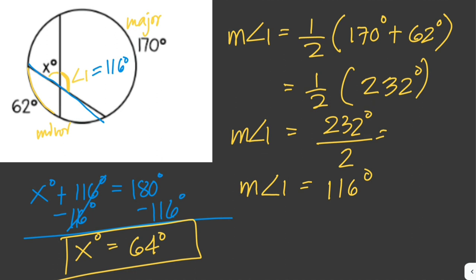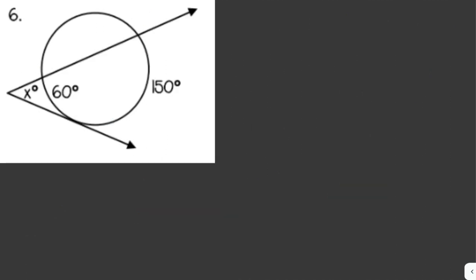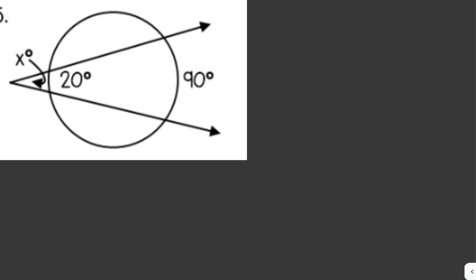Now let's solve some problems where two secants intersect outside a circle. Let's say for example this one. Oh no, this is not the one because this one is a secant and a tangent. So let's change that. Alright, how about if we're given this problem where two secants intersect outside a circle?